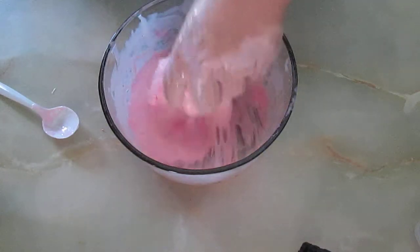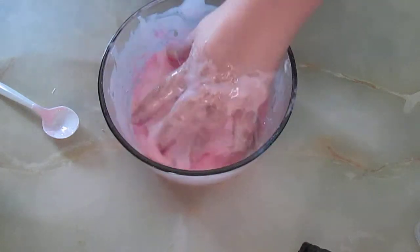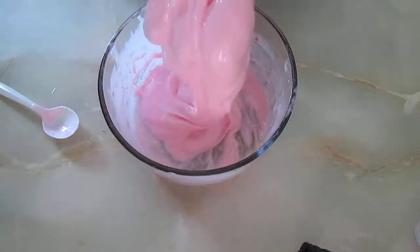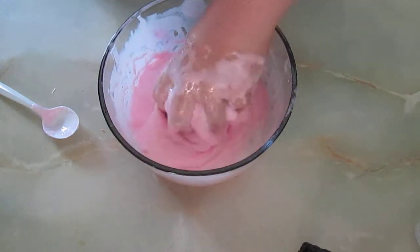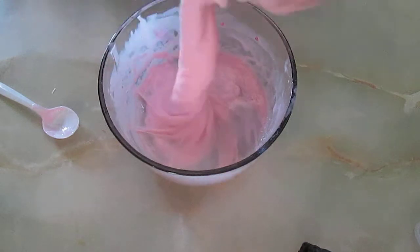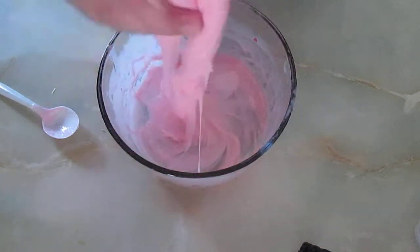I love this moment, because it's so neat. It's very stretchy. And you're like, should I leave it like this or is it too sticky? Like, do I want it to be sticky or do I want it to be thick? Both. That's my thumbs up with slime on my hand.